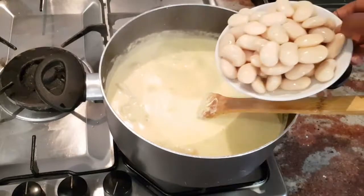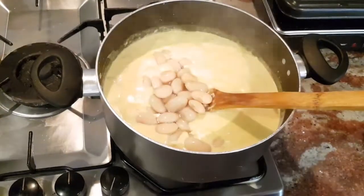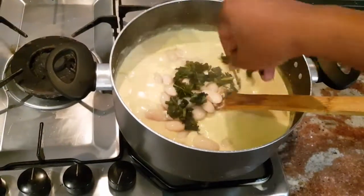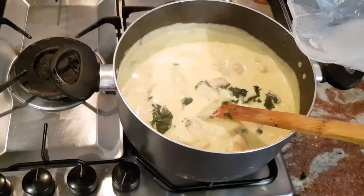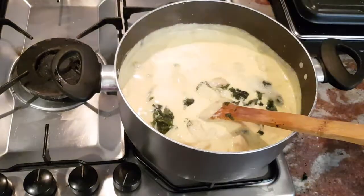Next, I'm going to add in the butter beans. I've chopped the basil leaves, so I'm just going to sprinkle that around and add it on. I'm just going to add in a little bit of water because it's getting a little bit too thick. And I'm just going to stir.